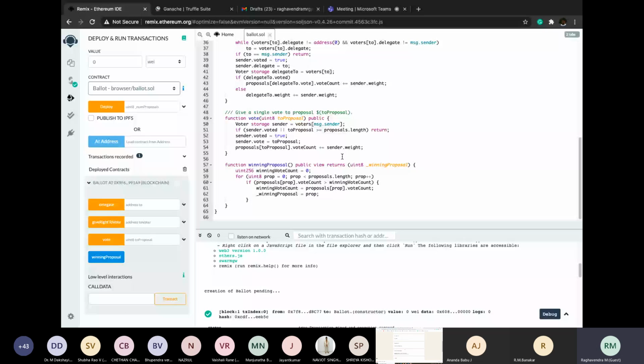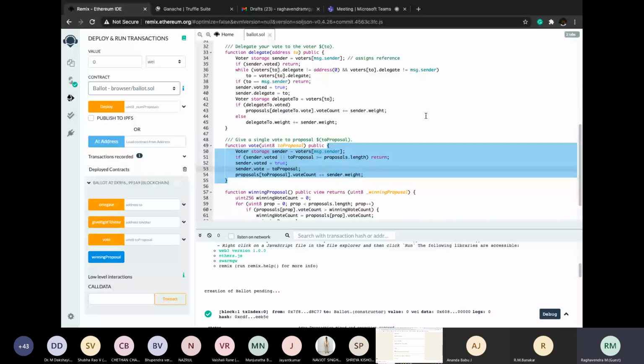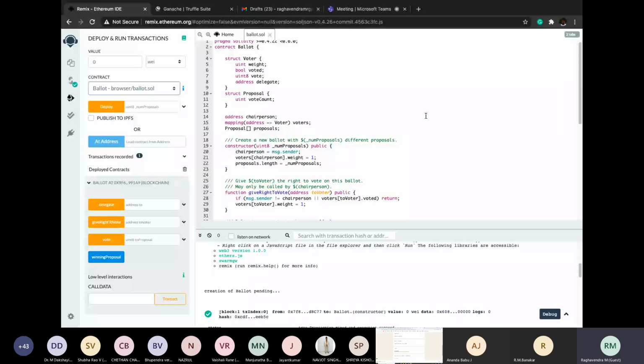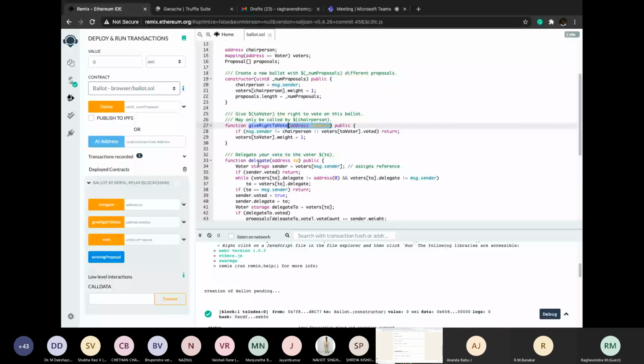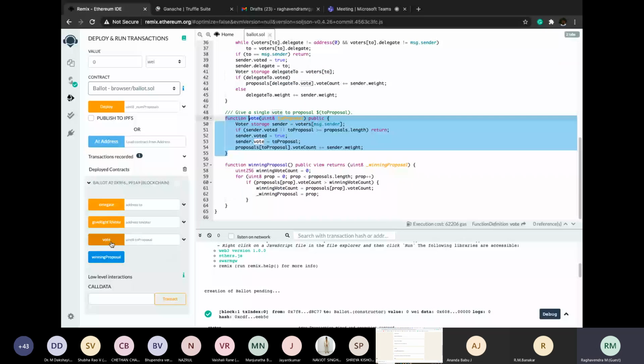There are 4 functions inside this contract. Delegate is here, give right to vote is here, then vote is here, then winning proposal, which tells who will be the winner. These all 4 are there. Now we'll try to vote.